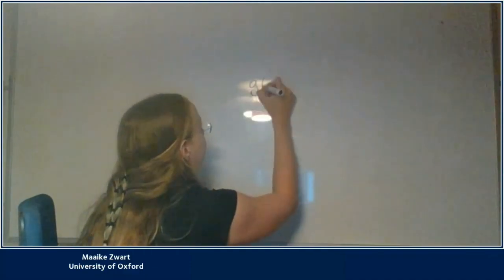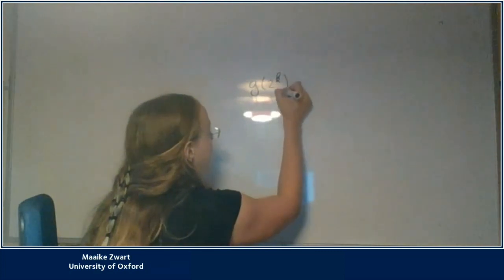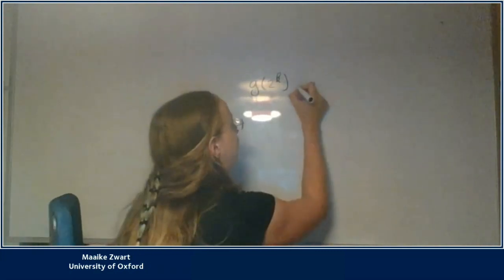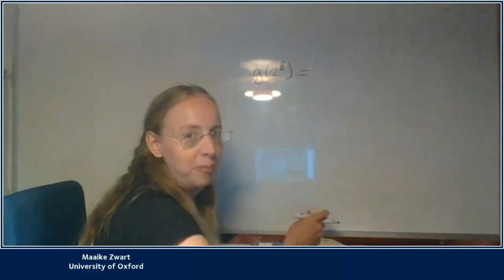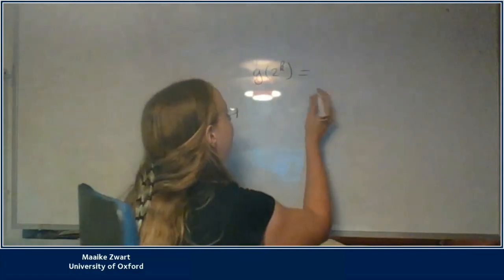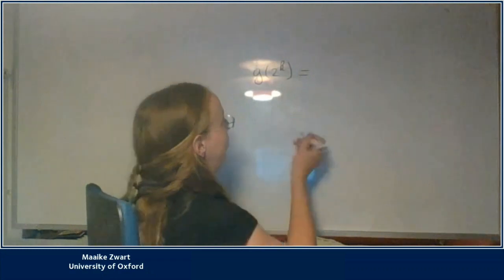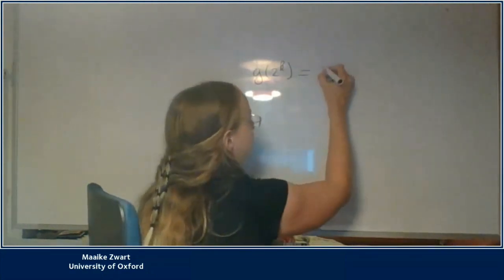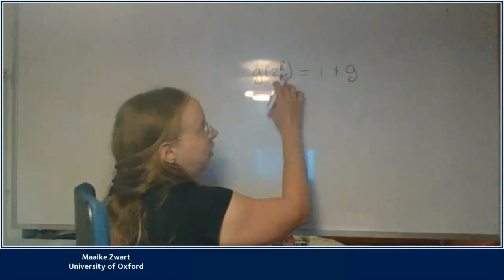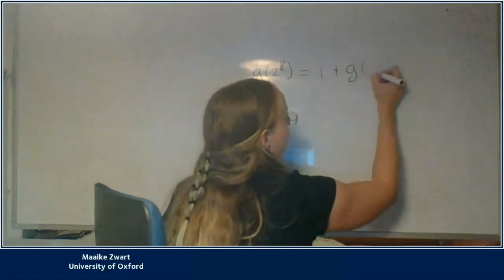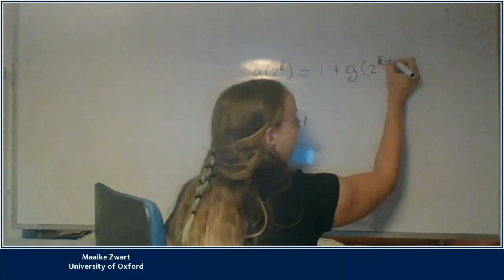So we're asked to compute g of 2 to the power of k. Well, 2 to the power of k is even. Is that visible with the reflection? Yeah, the reflection's in an unfortunate place, but I think we know you've written g of 2 to the k. Yeah, sorry. Nah, it's fine. Well, because 2 to the k is even, it will be equal to 1 plus g of 2 to the k divided by 2, which will be 2 to the k minus 1.